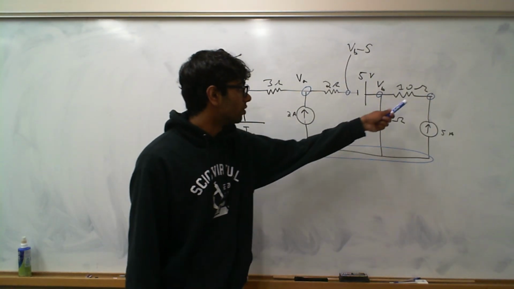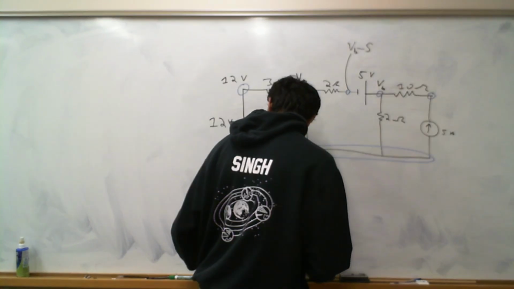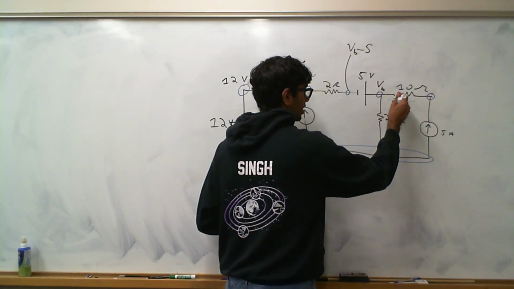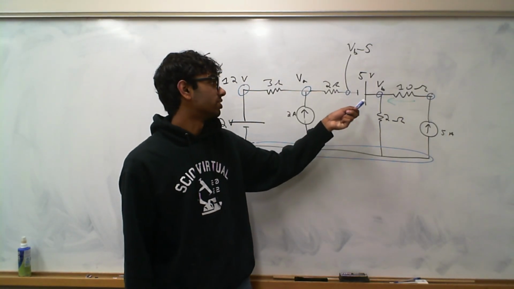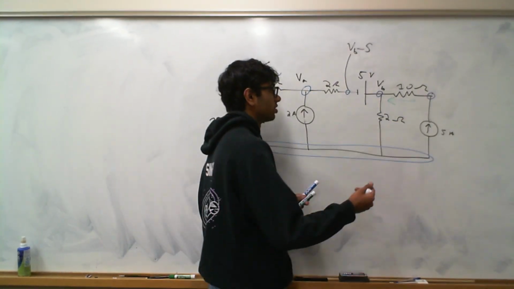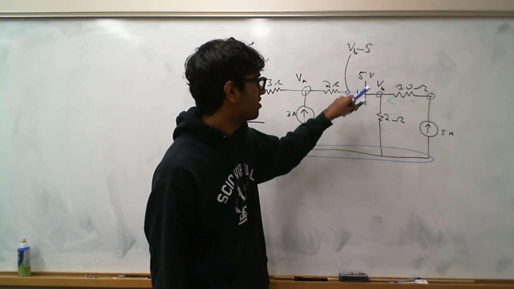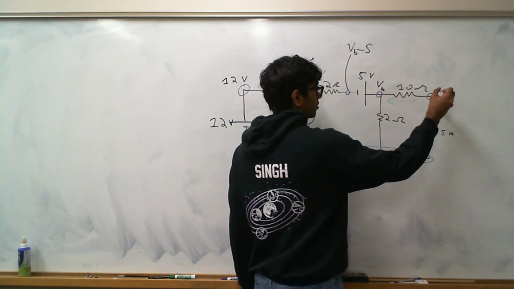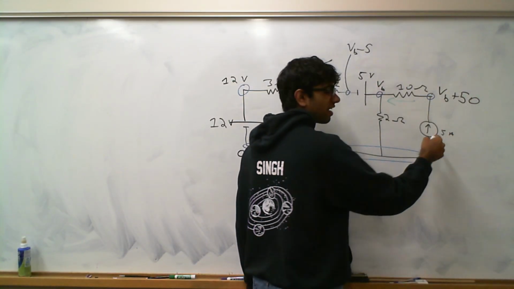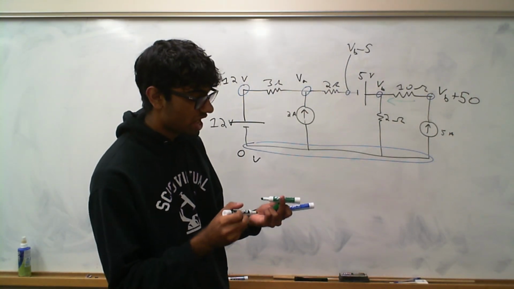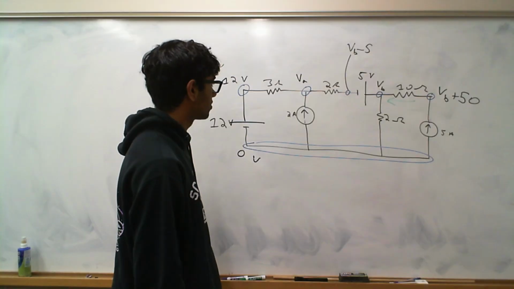And then this node, notice how there's 5 amps of current flowing this way through this resistor, right? 5 amps going this direction. So we lose 15 volts as we go that direction. So we gain 15 volts as we go in this direction. In other words, this is, or sorry, not 15, 50. 50. Wow. We gain 50 volts as we go in that direction. So VB plus 50. Again, 5 amps is not a very physical amount of current. That's a lot of current. So actually, we only have 2 variables here to solve for.